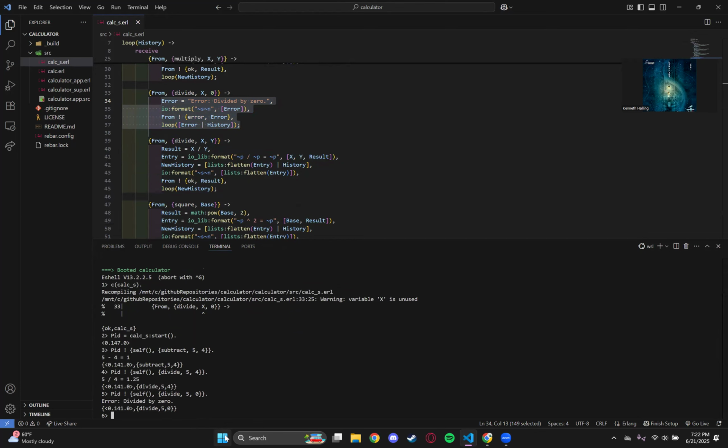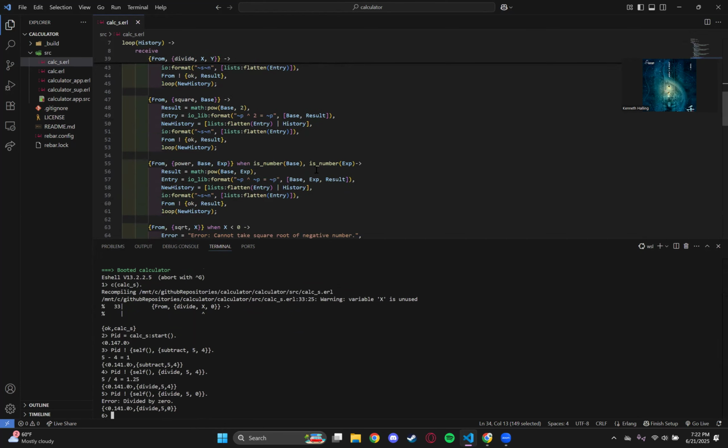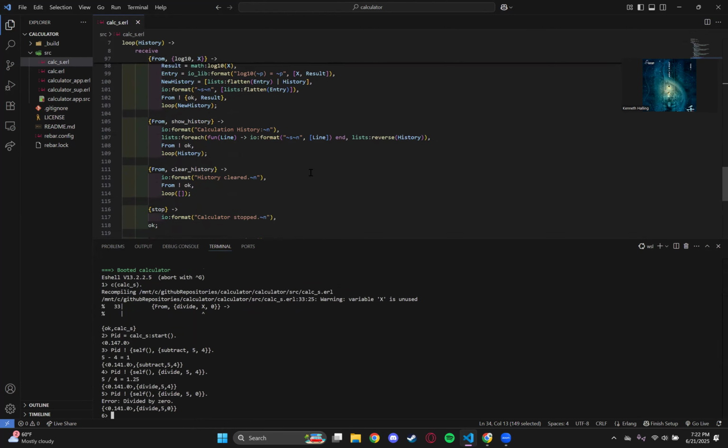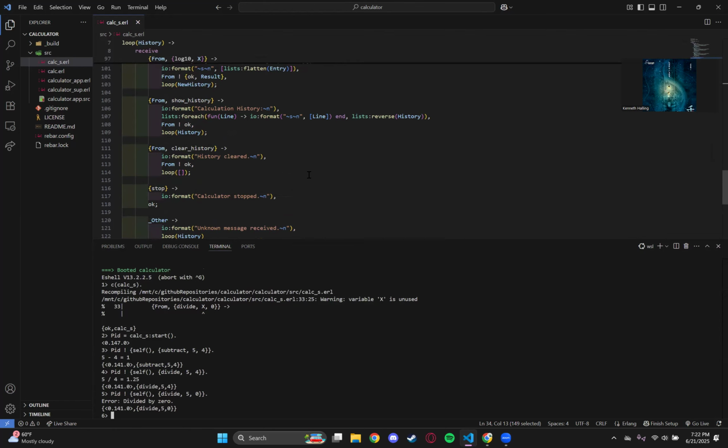And that error is actually saved to the history too. This is the whole reason I put this in a process in the first place. You can call this show history function and see everything you've done since the process was created, because the history is recursively passed back into the loop every time you call a function.